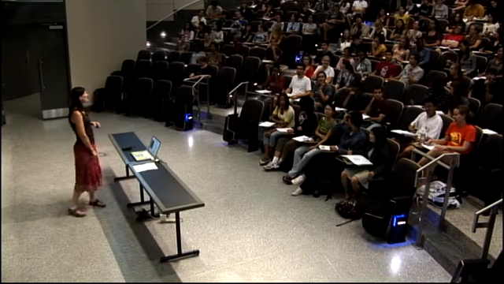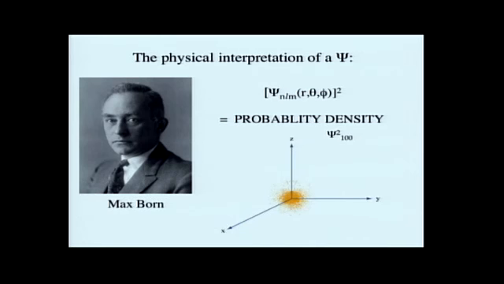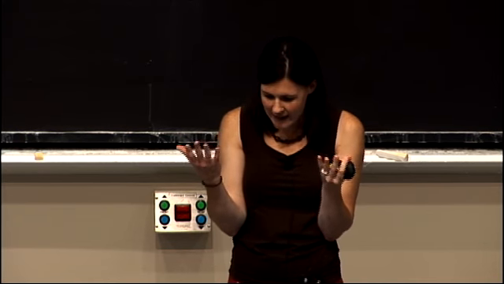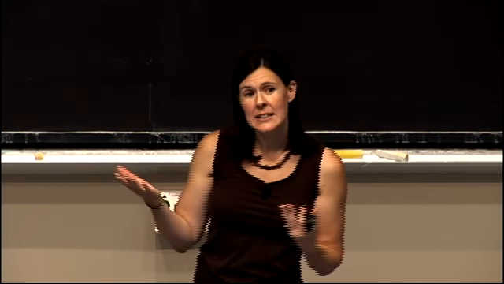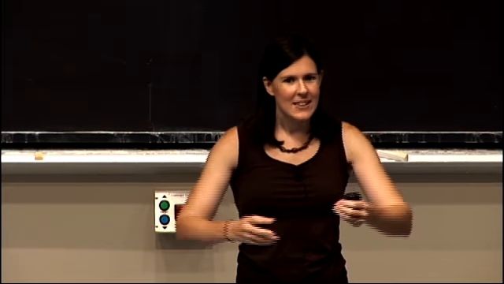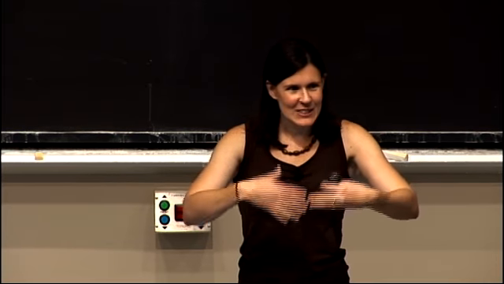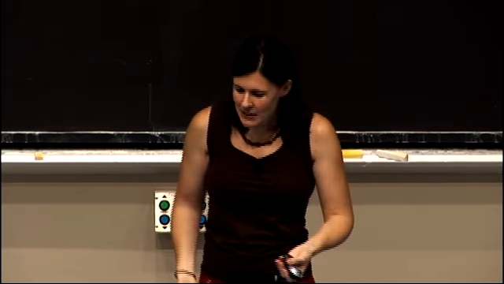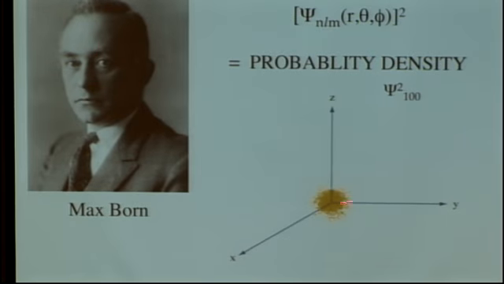Then back to the non-trivial knowledge that is not trivial at all, in fact: how do we think about this probability density now that we have a little bit more of an idea? We know that it's a density, it's not an actual probability. So one way we could look at it is by looking at this density dot diagram, where the density of the dots correlates to the probability density. So what you see is near the nucleus, the density is the strongest, the dots are closest together.